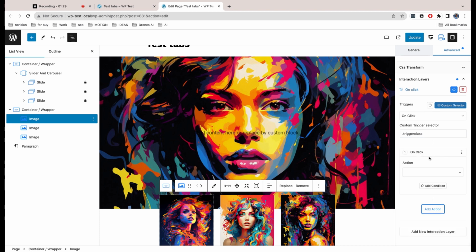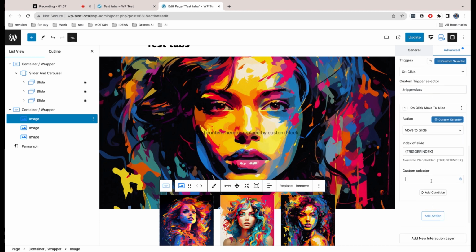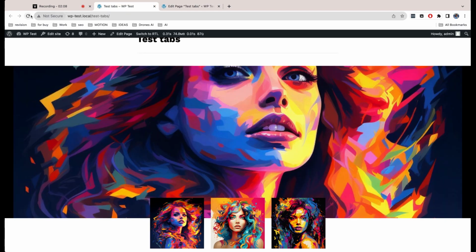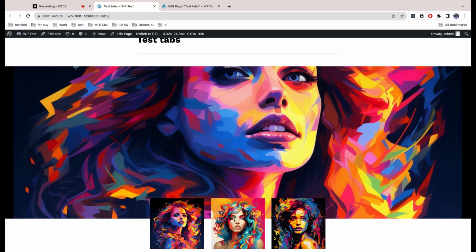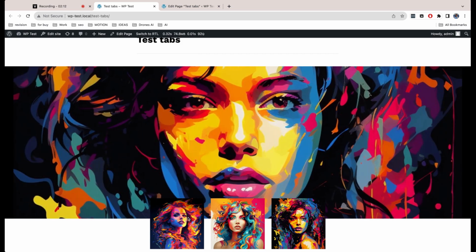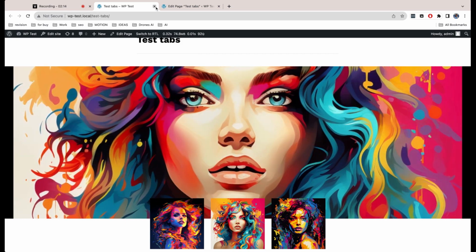Again, I will use the trigger index placeholder to dynamically detect the number of the slide to show. Don't forget to also insert the custom selector where you have the slider. Cool, it's working. Now our triggers control the slider.